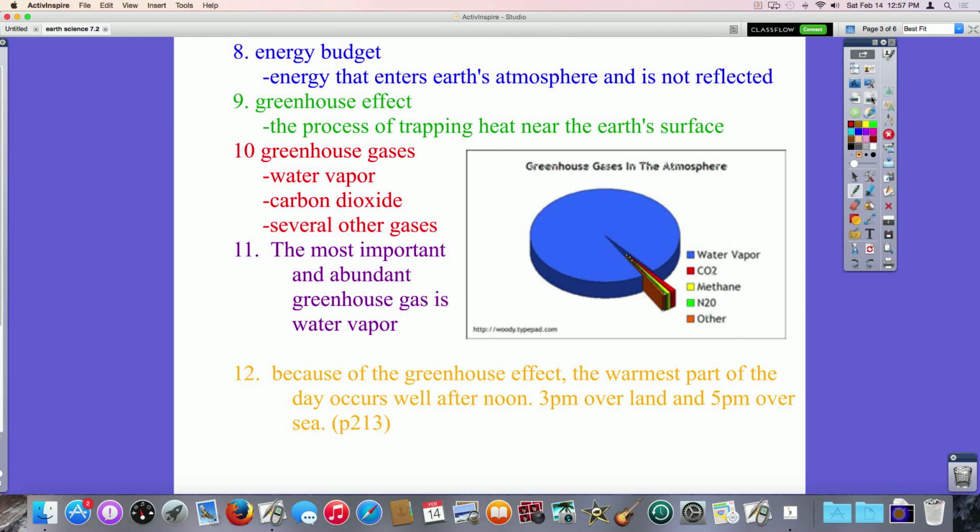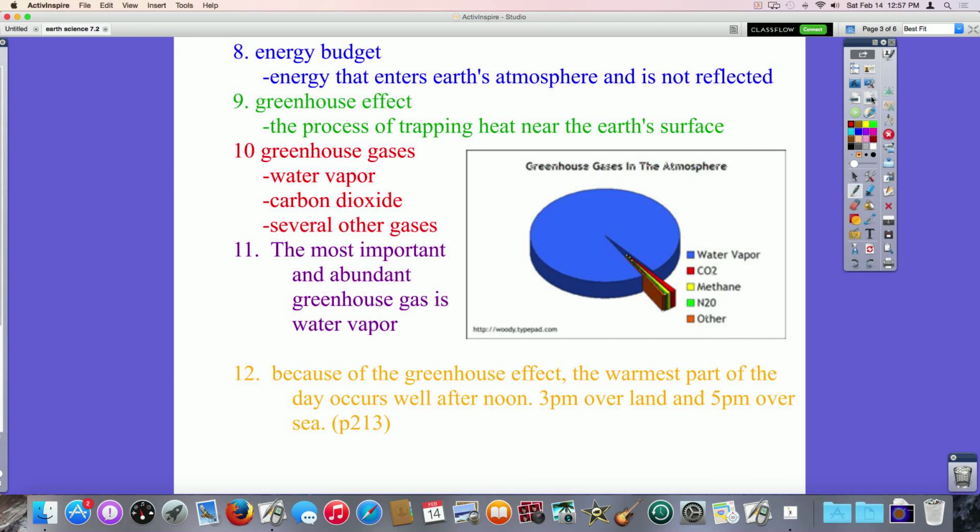Why? Because water vapor is not something man controls in any significant amount. Notice from the graph that it's probably well over 90%. The person doing this did not use percentages in showing this. He was just trying to show comparisons. And carbon dioxide is the next largest, but we already know that's only 0.003% of the Earth's atmosphere. It's much more significant in terms of the greenhouse effect. It has a bigger chunk of the wedge there than 0.003. But just by comparison to the other gases that have a much smaller wedge, including down to other.